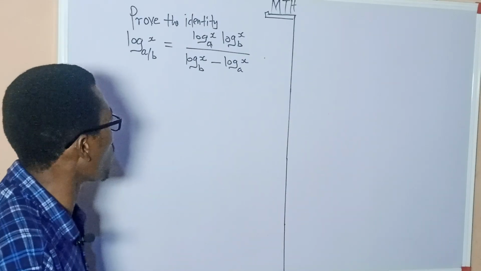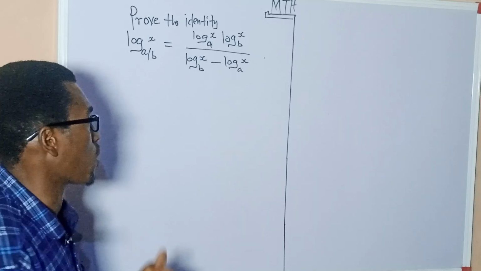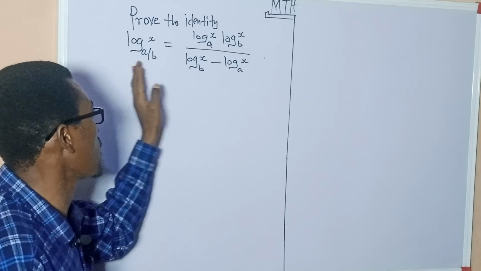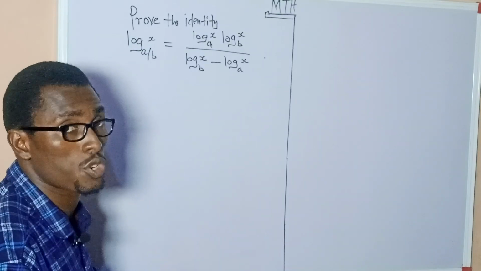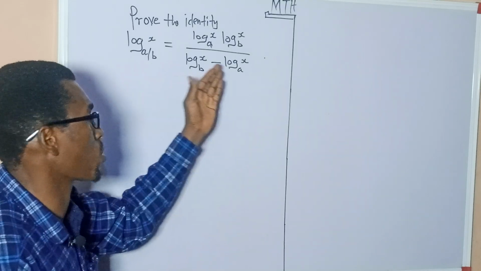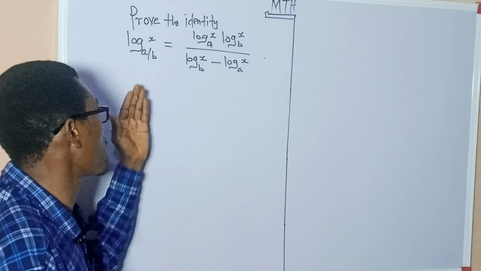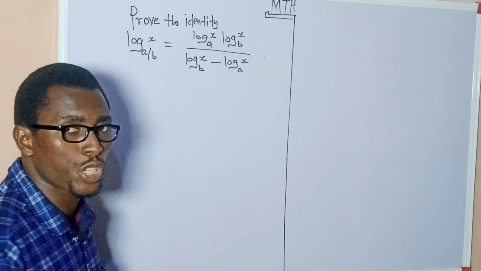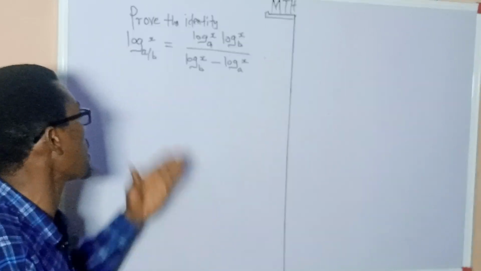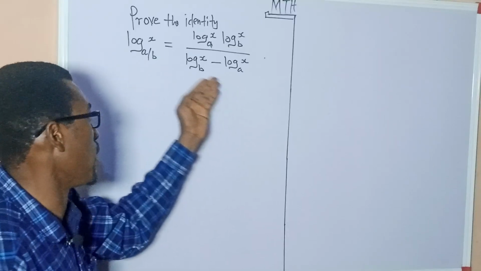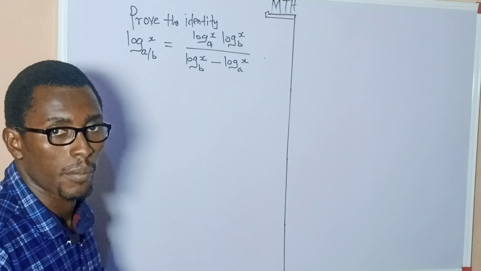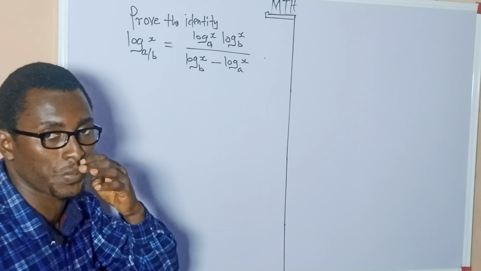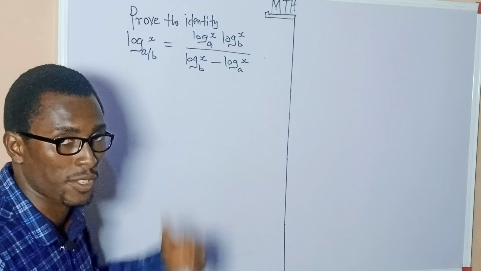Now, there are various opinions on how to show that this is true. Some mathematical literature will prefer showing that the difference between the left-hand side and the right-hand side is 0. That is true. If indeed the left-hand side is equal to the right-hand side, then we expect that the difference is 0. Other literature will prefer to take the quotients. If indeed these two expressions are equal, then the quotient should be 1. Then some other textbooks will start from the left-hand side and prove that the right-hand side is true. And that is the method we want to adopt in this particular problem.